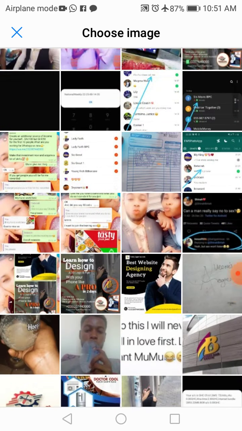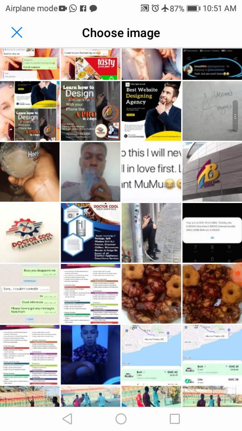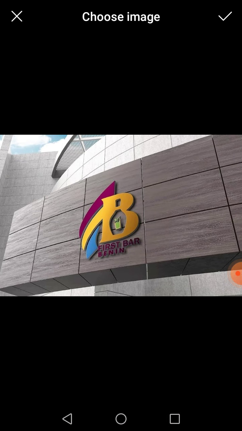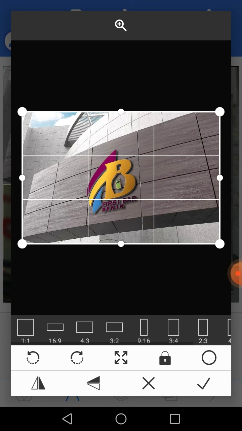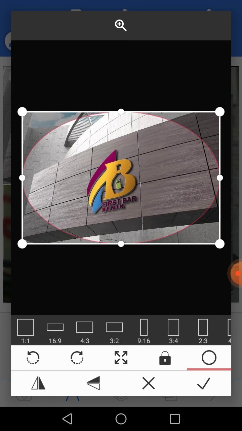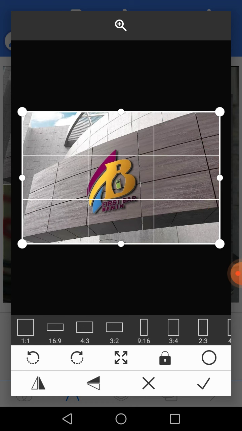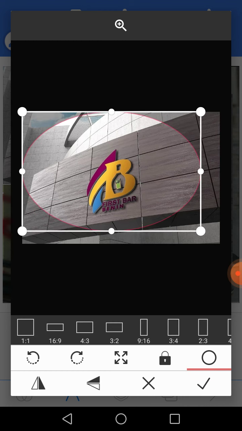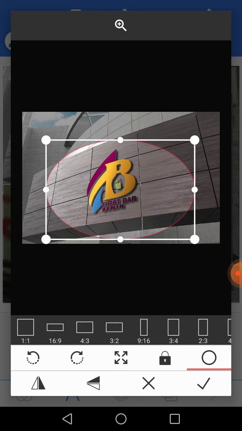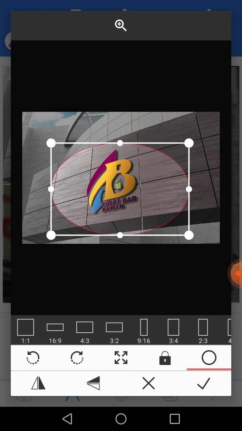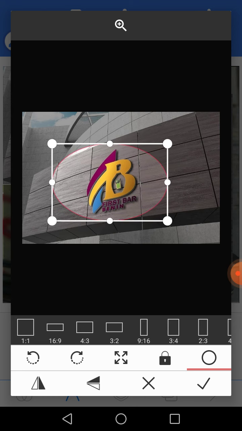So the first picture over there is this, right? So if you look at this picture, you see that the way it is different from how it was there. So the only thing is we will change the shape, okay, to rectangle here. You see, circle here. And you crop it to your liking. You see, it was cropped there, so you also crop it to your liking.